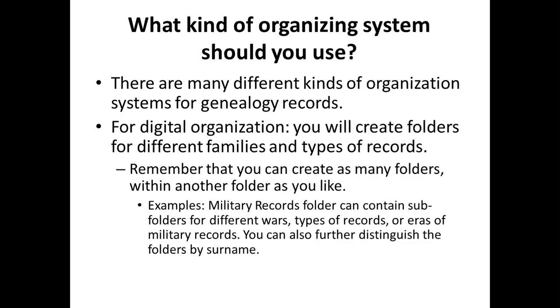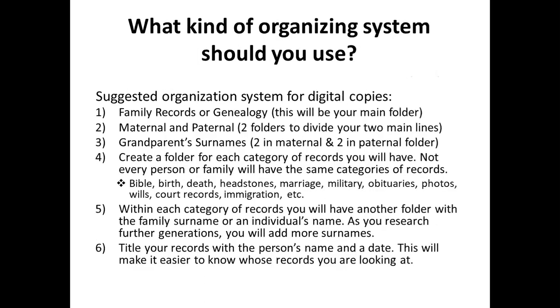But an example of this is you can have one large folder just titled military records, but then it can contain subfolders for different wars, different types of records, and then you can further distinguish those folders by surname. And I'll show examples of these towards the end. So these are my suggested organization systems for digital copies.